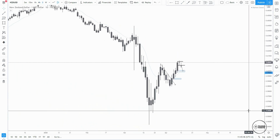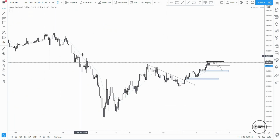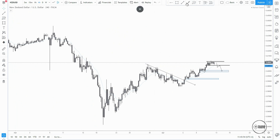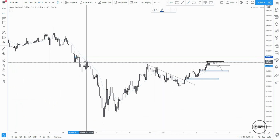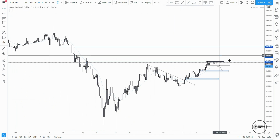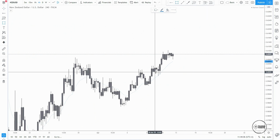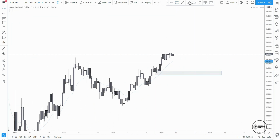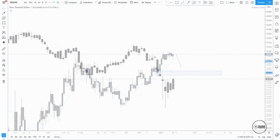If I have a look at some support and resistance, there is really nothing right here that can tell me a strong supply and demand area. I can start drawing it absolutely everywhere. You can draw one right here, you can draw one right here, you can draw one, for example, here, and your chart will get full of support and resistance. So this is how I will be looking at this market. Last higher low, potential pullback for a higher low, and then a continuation up.